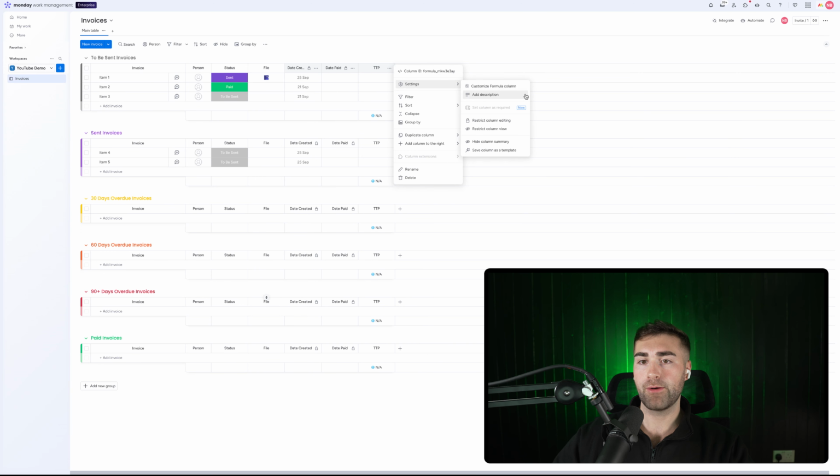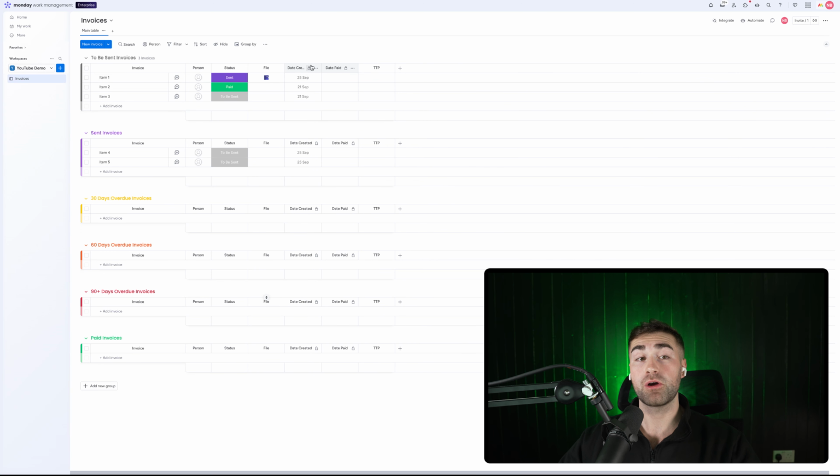This is a really helpful data point for cash flow, because if I know on average it takes 35 days for our invoices to be paid, then I can predict cash flow. The more data you feed into the system, the better understanding we'd have of cash flow as well. So I'd make sure I have that available to us.